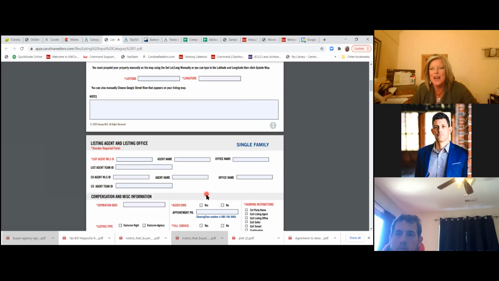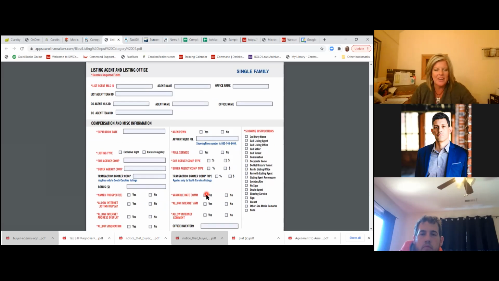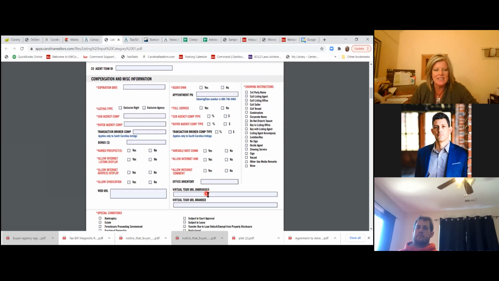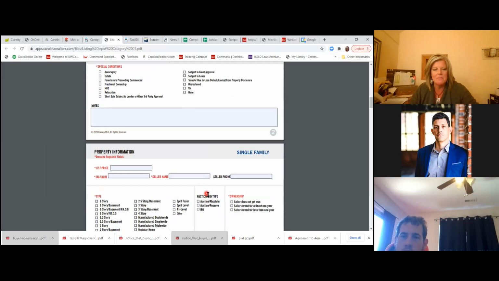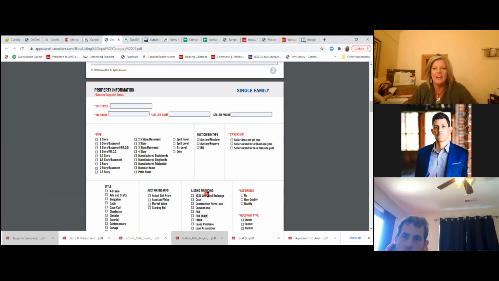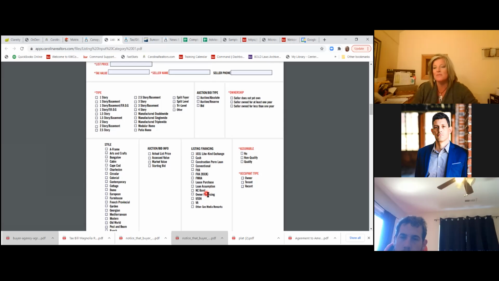Count dollars, not keystrokes. But the other reason that I like to show you this is because these first couple pages, maybe you'll use them, maybe you won't. But if you're actually at the house, there's a lot of information, a lot of note taking, things that you might need to take note of or make note of.